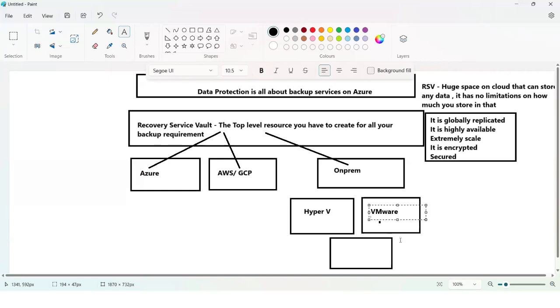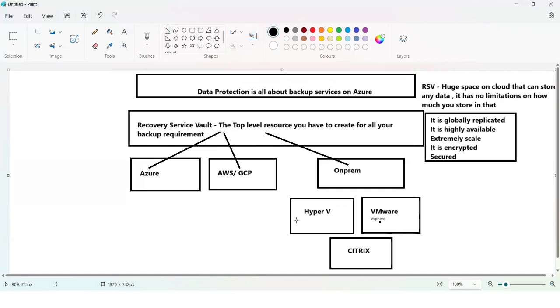Have you heard about Citrix, guys? Yes. So it's all connected to my on-prem environment, and it is centrally managed by the on-premise environment.